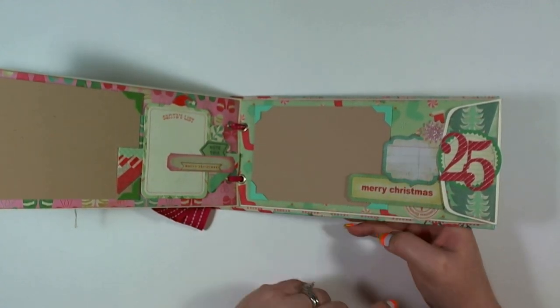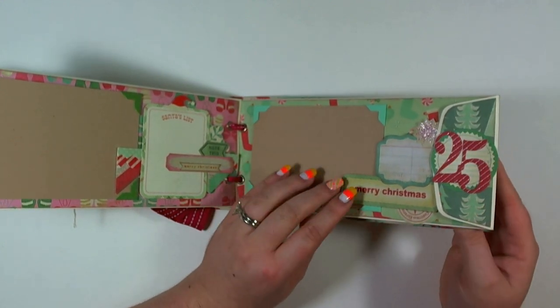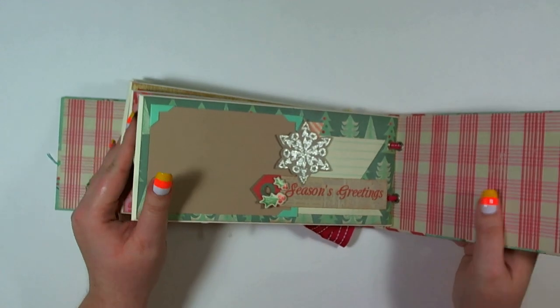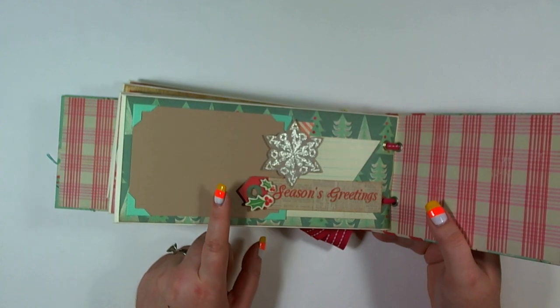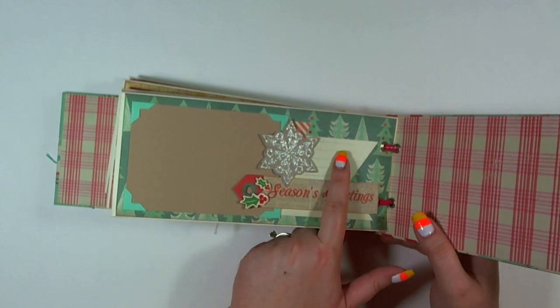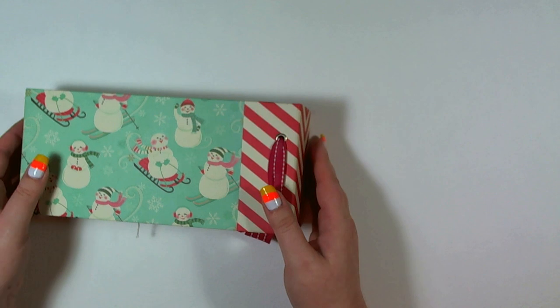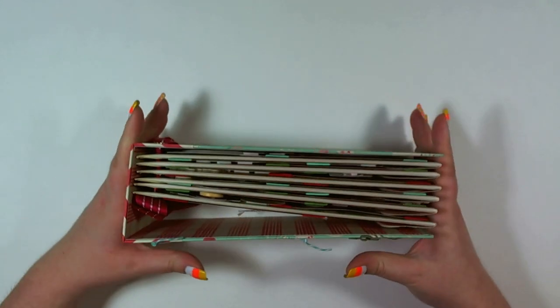More photos and journaling here, plus a 25. This is the last envelope in the book, so perfect for Christmas. And then we turn to the last page in the album, and you can have your family photo here, or a special photo of a special family, whatever you like, and then room for some journaling there. And of course, throughout, you have all of those pockets with room for either additional photos or additional journaling.